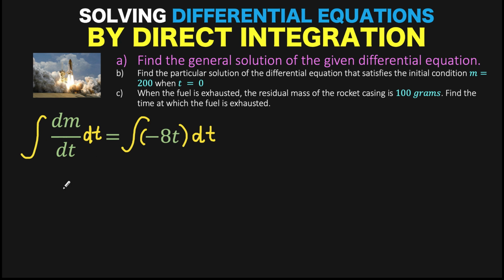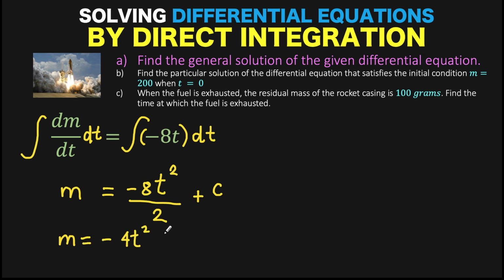So simplifying, the left side is m. That is because antidifferentiation and differentiation are inverse operations. Then at the right side, the antiderivative of negative 8t dt is, we copy the negative 8, we apply the power rule. So we add 1 to the exponent of t. The implied exponent here is 1, so 1 plus 1 becomes 2. And we divide that by the same exponent 2 plus some arbitrary constant c. So this simplifies to m equals negative 4t squared plus c.